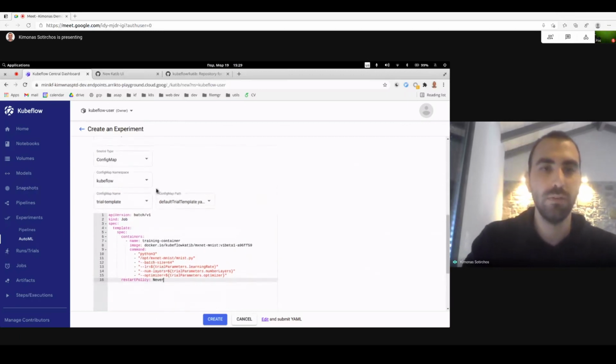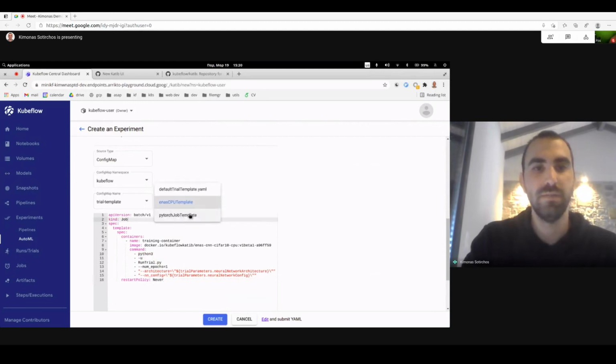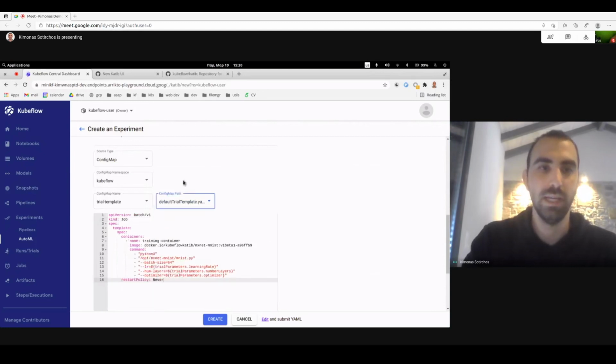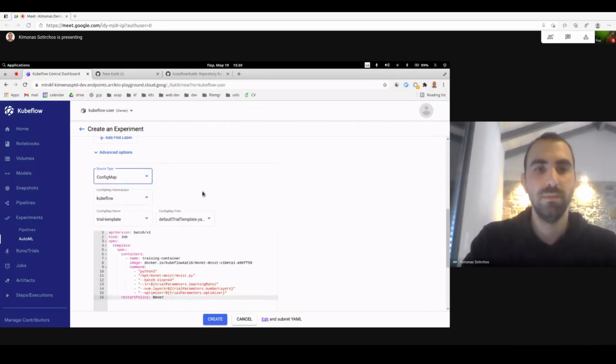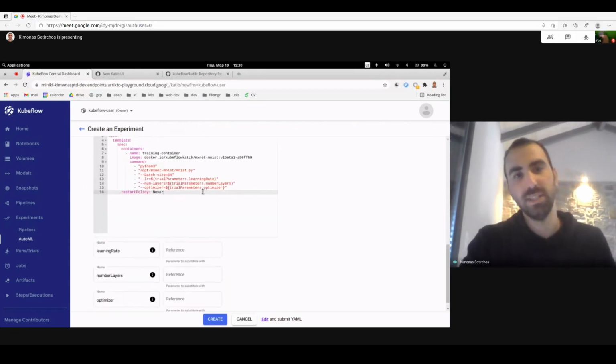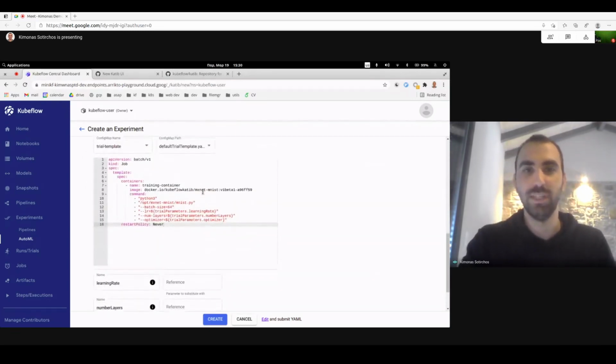And we can configure a lot of things, like how we want to define this spec. The default one is to choose from trial templates from a config map that contains many specs. So we can select different specs. These are defined from Katib itself, and these config maps live in the Kubeflow namespace. Or if we're feeling adventurous, we could just provide our own YAMLs for it. But I don't feel too adventurous right now, so I'm just going to stick with a default YAML.